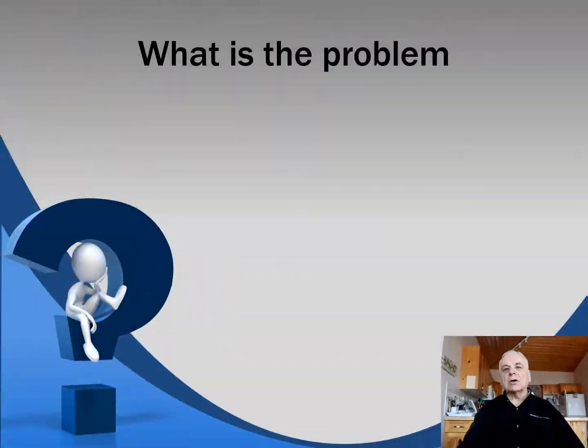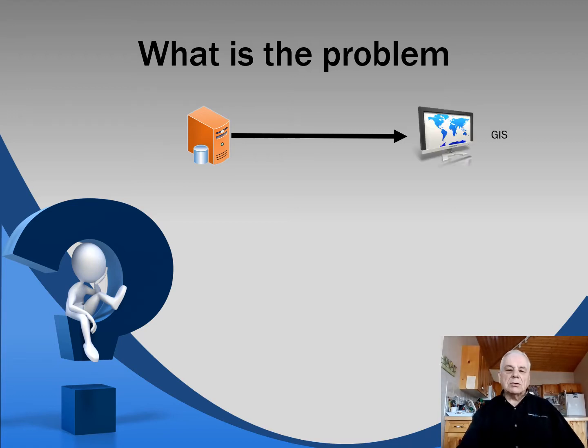Let's first take a look at what the problem was. Like a lot of businesses, we had applications, and the applications were selected by departments, and they satisfied the need of that department. However, when you start to use data in other departments, across department boundaries, you need to transmit that data. For example, we transmitted the data from an application to a GIS engine so that we could better work with it on a graphical basis.